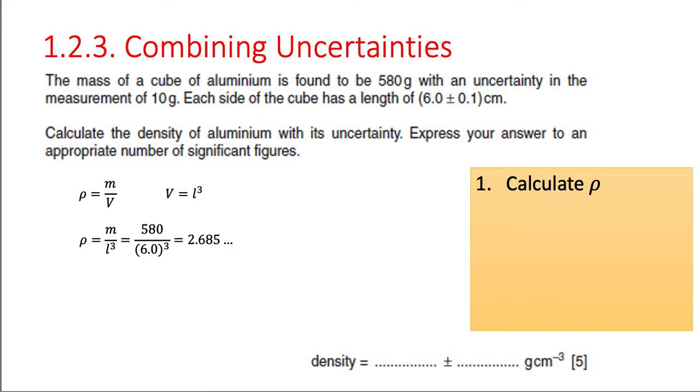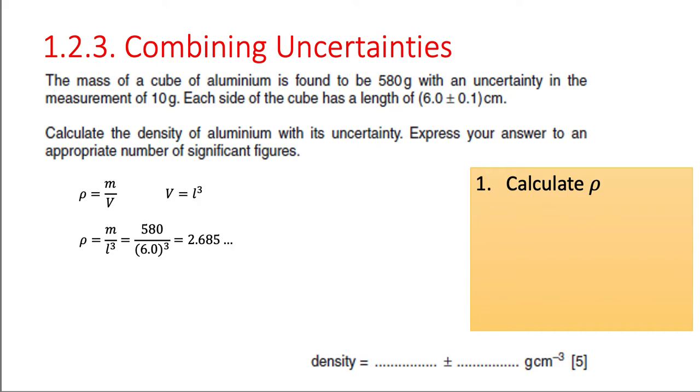It comes out as 2.685. Now, I've been slightly careless with my significant figures there. I've not included units. I'm being a bit lazy. My advice at this stage is to keep things to quite a high number of significant figures, as these will be reduced down at a later stage, and we'll talk about that towards the end of the problem.